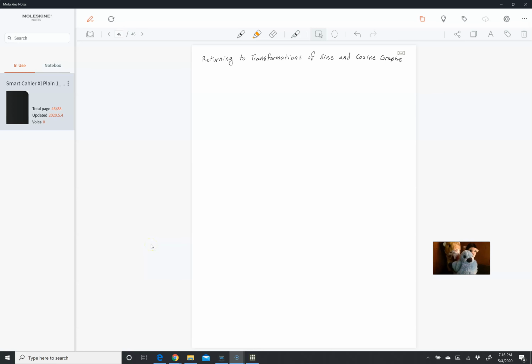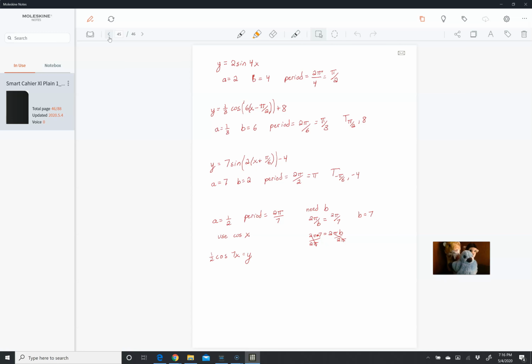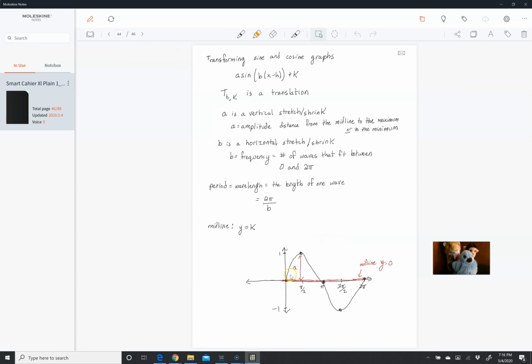We're going to pick up where we left off in the last lecture. So in the last lecture, we started talking about amplitude, frequency, period. And we said that the amplitude is a vertical shrink or stretch. So it's the same way that we transform any graph, right? We talked about transformations of other functions. Trigonometric functions is the same. So it's a vertical shrink or stretch, which means that it affects the whole function. So it's on the outside of the function, okay?